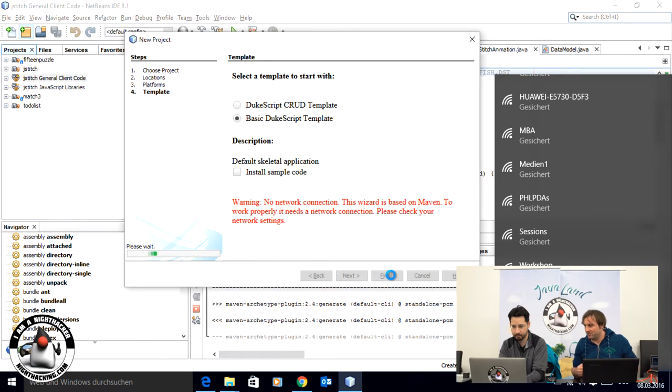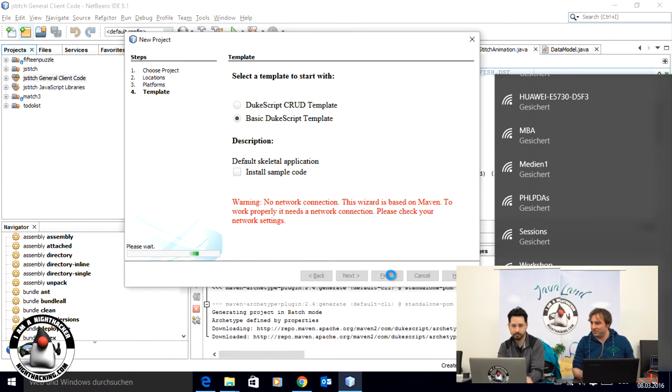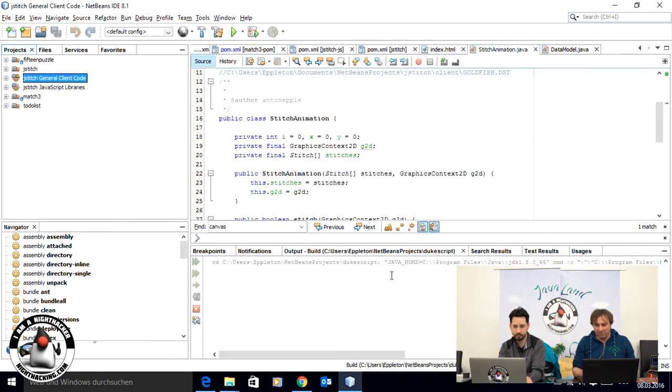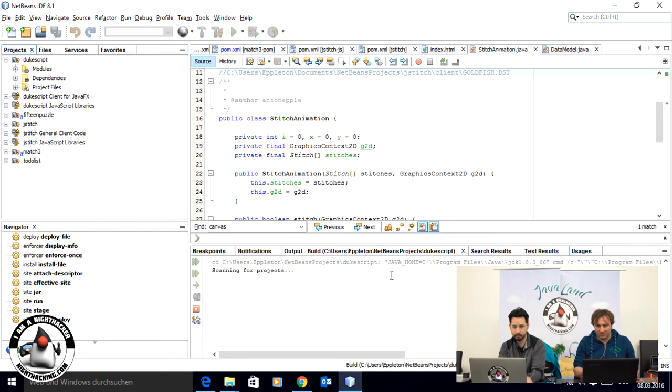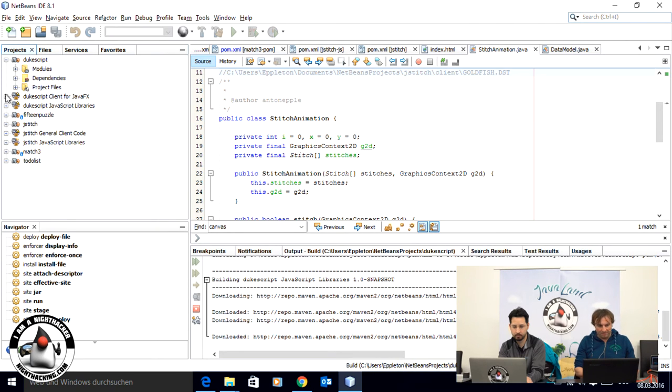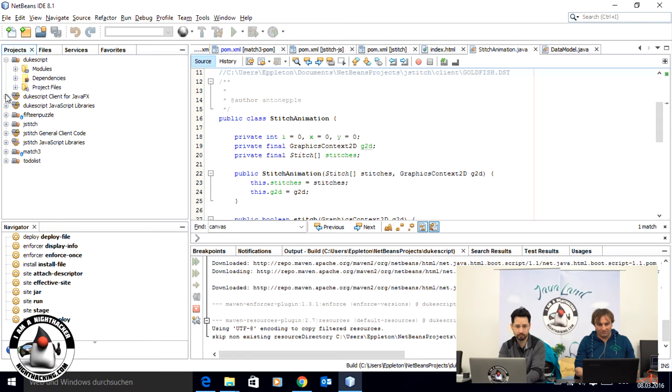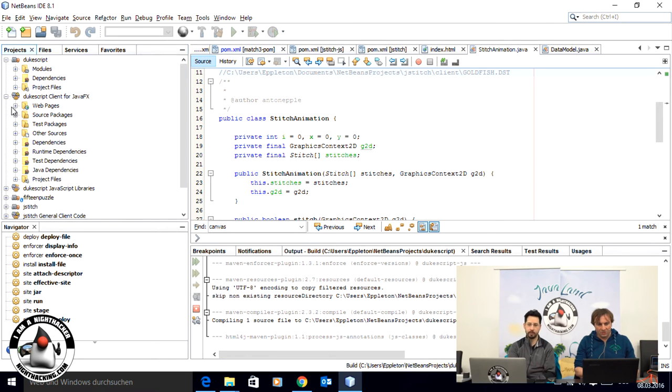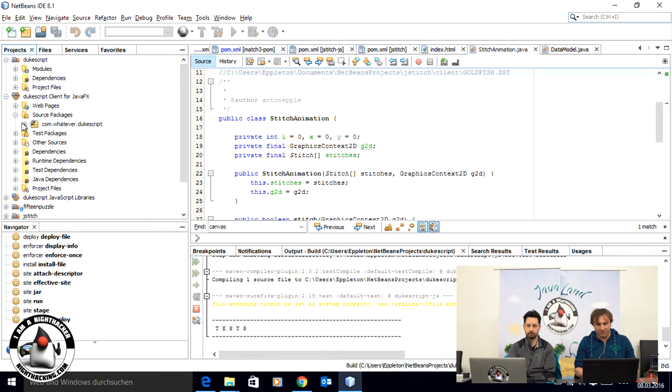What happens is Maven archetype is used to create some Maven projects, and they will be opened in NetBeans, and it will start immediately to create something. Cool. So yeah, that's on the network. This is what an application looks like.